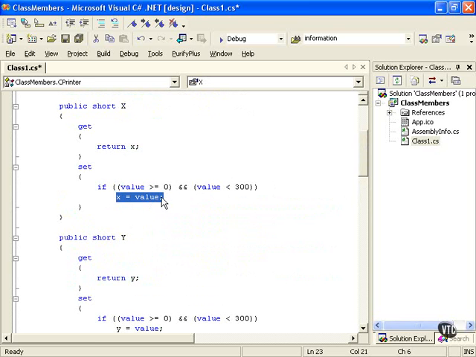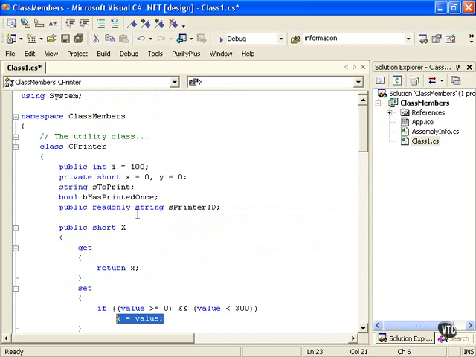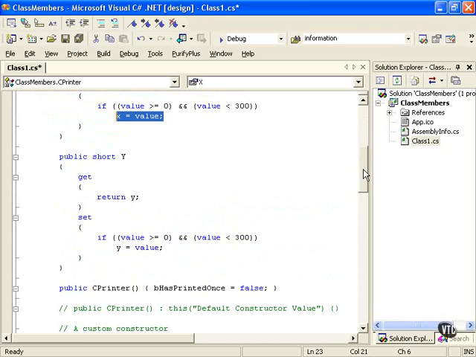If this didn't fit within a range, we could set up an error routine within our class that the user would have to check for errors based on an error property that could be Boolean, for example, an error field. And if that error field ever becomes false or true, whatever you want, then that didn't actually successfully set that property. But it doesn't have to be that elaborate.